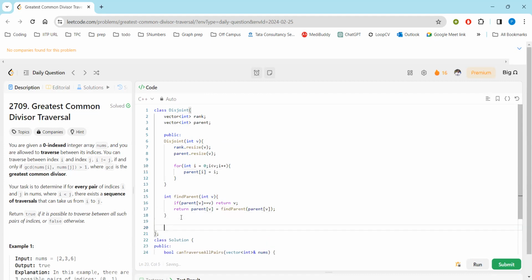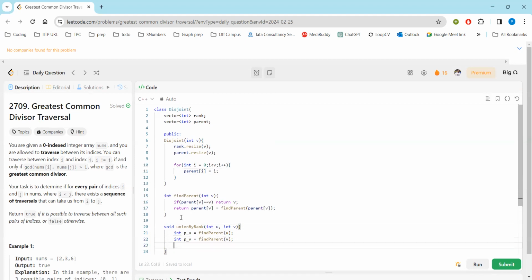Now we will do a union, but it will take two arguments, u and v. Parent of u will be the find of u, and parent of v will be the find of v.